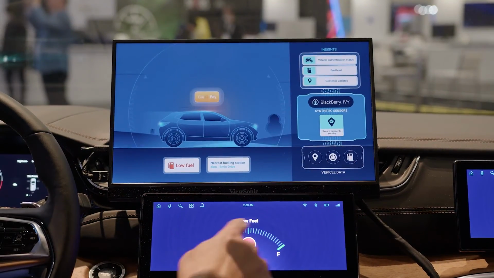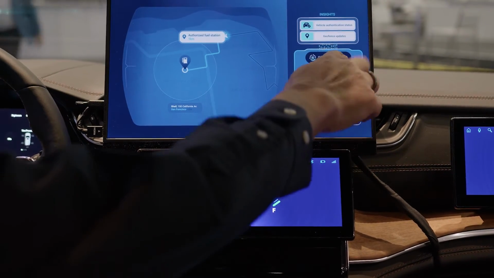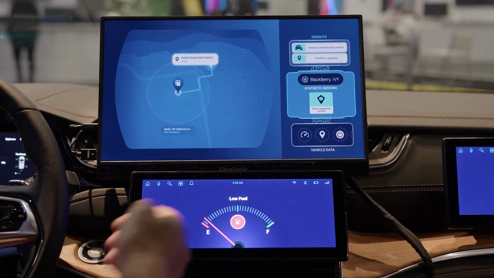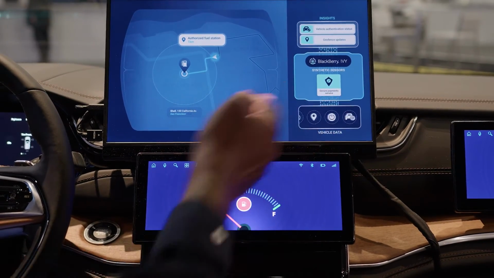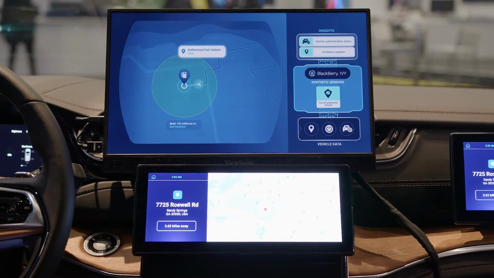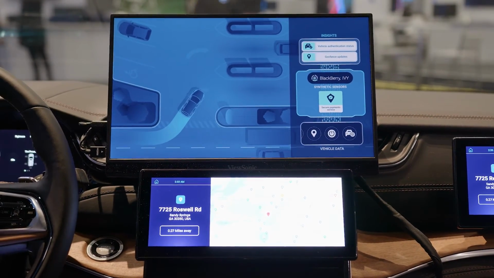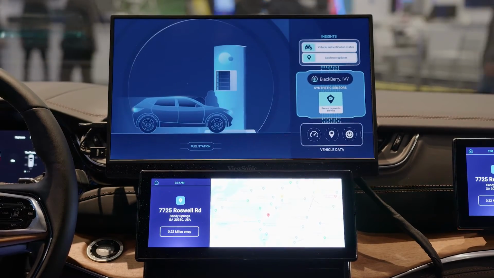The synthetic sensor is also fuel aware, so we know when there's a low fuel warning, because that's being fed up as vehicle data into the synthetic sensor. So when there's a low fuel warning, we also have geolocation data coming in, so we can actually direct the user to the nearest gas station that's a partner with CarIQ. So we can actually make that vehicle payment at that gas station.